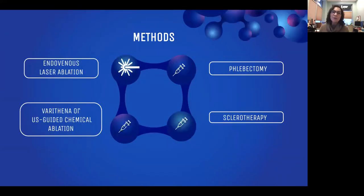Now, the methods we use when we are treating venous disease, when somebody has reflux in their great saphenous vein that is considered pathologic and somebody has symptoms, the main thing we do is endovenous laser ablation. Endovenous laser ablation is done through a little tiny laser fiber that's inserted in the vein through a numb spot when we're doing the procedure. And the laser fiber is about the size of a raw spaghetti in diameter. So it slides right up the vein. And then I'll talk about that procedure in a little bit.